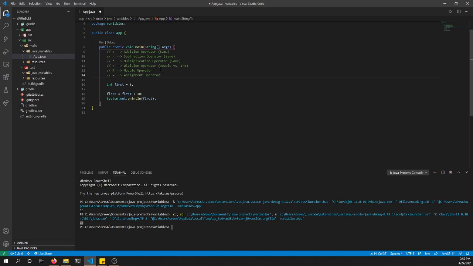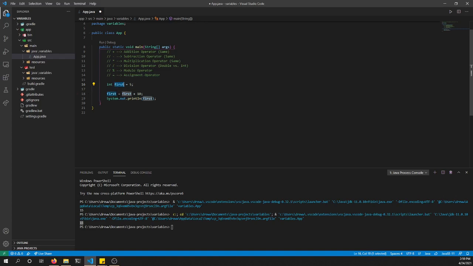It takes the value on the right-hand side and assigns it to the variable on the left-hand side. So line 16 here shows the assignment operator. It says take the value 5 and assign it to the integer variable first. So this says first gets 5, or 5 is assigned to the first variable.